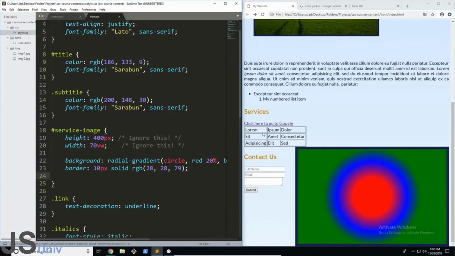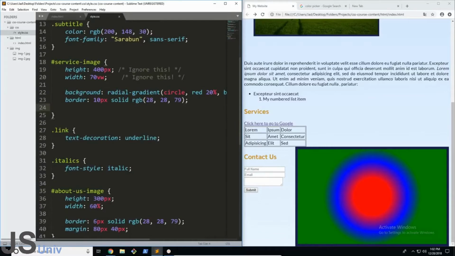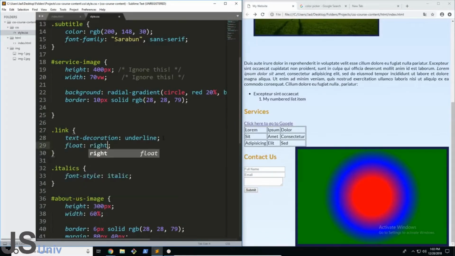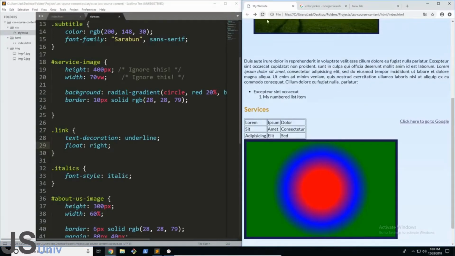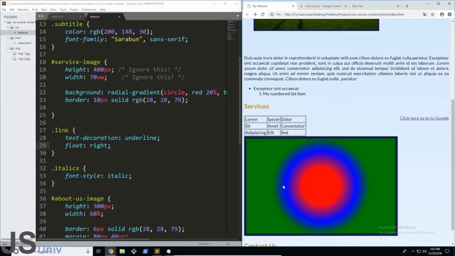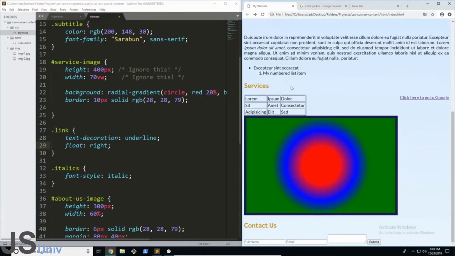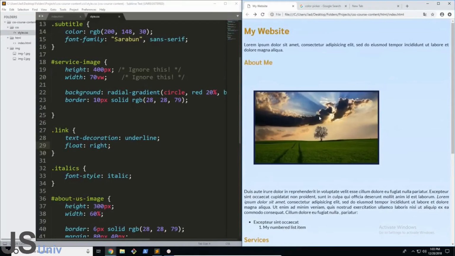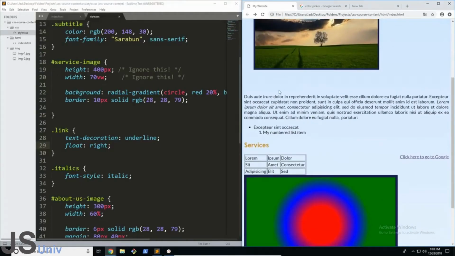So if I go through and choose something like this element over here, this link here. I'm going to go ahead on this link, and I'm going to say it floats to the right. Now let's go ahead and refresh the page, and you can see that that kind of flows over to the right, and everything before it is now kind of pushed up where it was. So you can think of this as kind of a Tetris puzzle block. When you're moving something over, everything is going to be pushed up or moved around as well, so to fit the page.